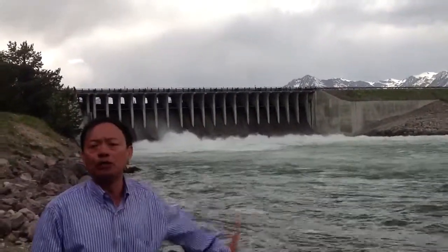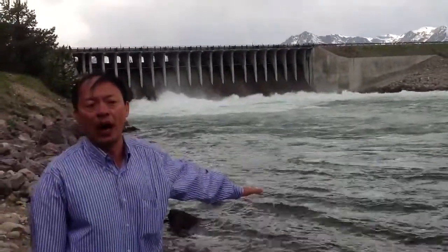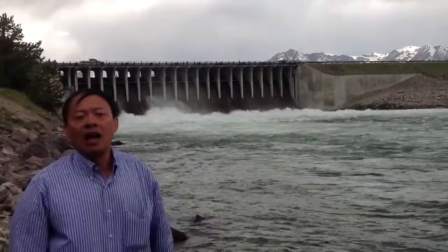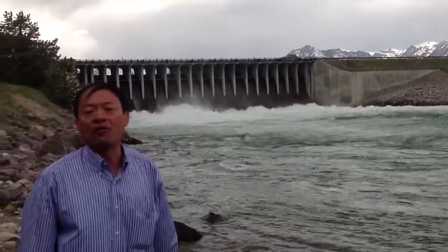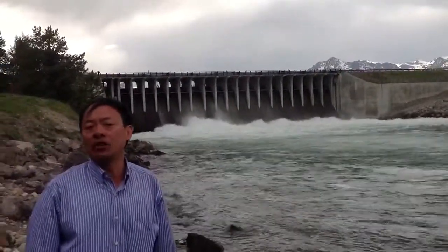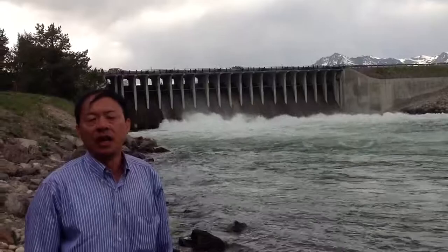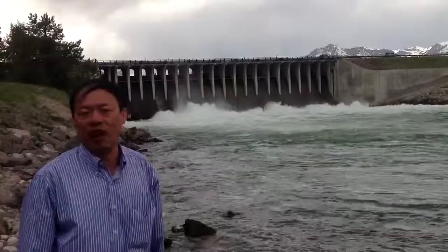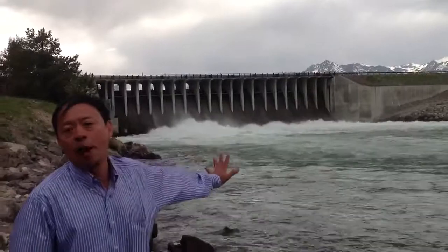If you think about 100 joules, that has converted entirely into kinetic energy, 1/2 mv squared. You do a calculation, and 1/2 mv squared equal to mgh would give you a velocity of about 15 meters per second. Now 15 meters per second is more than 50 kilometers per hour, almost 30-some miles an hour, and the water is coming out at that very high speed, which we're going to see a little bit later at the top of the dam.